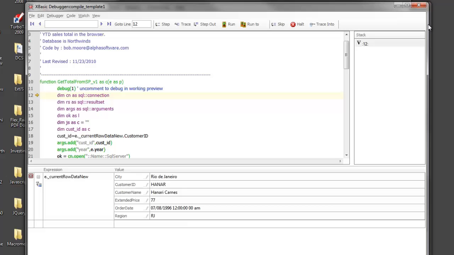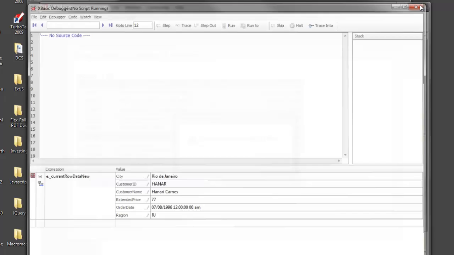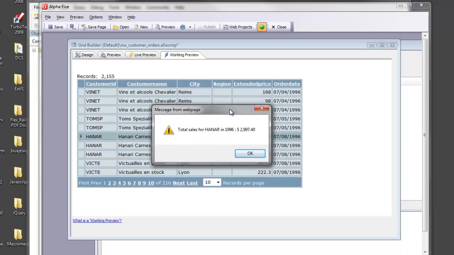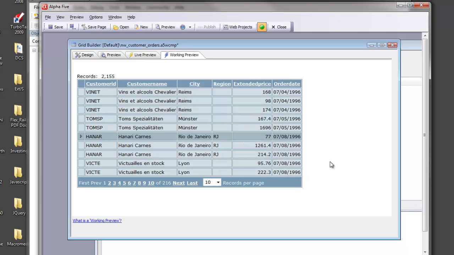So once again, we're inside the debugger. I can now just launch it, just say run, I'll close it, and then you'll see that of course the stored procedure fired, and the JavaScript was computed and sent back to the browser, and that's what brings up this alert box here. So that should sum it up for our first lesson in how to call a stored procedure and pass parameters from a grid component using an AJAX callback.